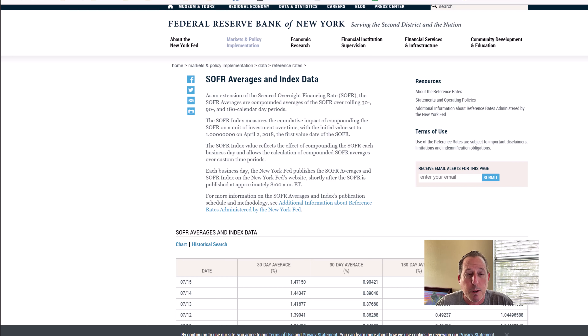The 30-year fixed rate is by far the most popular program in the U.S. The key benefit is the fact that it's fixed for 30 years — you never have to worry about the payment changing. You know exactly what the payment is going to be from the very first payment to the very last. The downside is that you're going to pay a higher interest rate, anywhere from about a quarter point to even as high as a point higher, because banks are uncertain about future rates — it's a riskier loan for them.